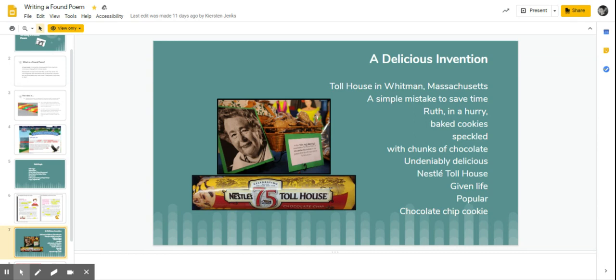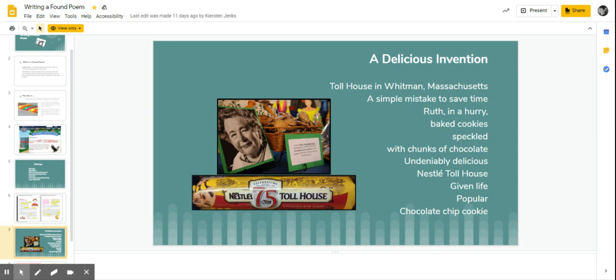When a poet makes lines longer, there's a certain way they want you to read it. When they make lines shorter, there's a certain way they want you to read it. That's done intentionally. This poet also chose words with some figurative language, chunks of chocolate. We have some alliteration, and it gives the poem a rhythm. Then we have chocolate chip down here at the bottom, and some more alliteration. But let's read this again so that you can hear the rhythm in the line lengths, how it controls the reader when they read.